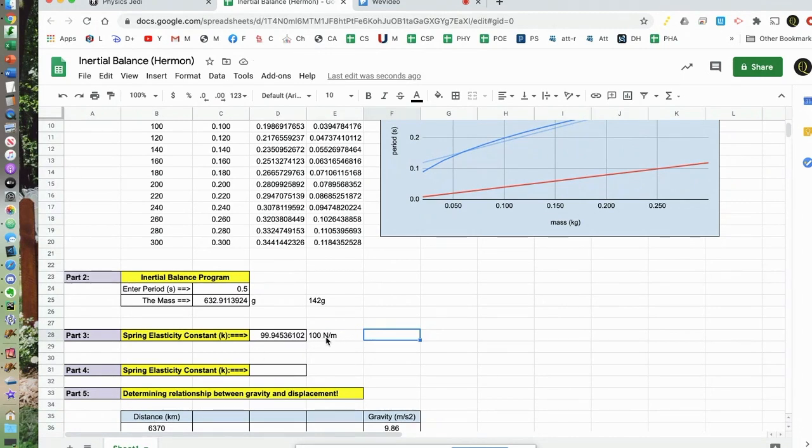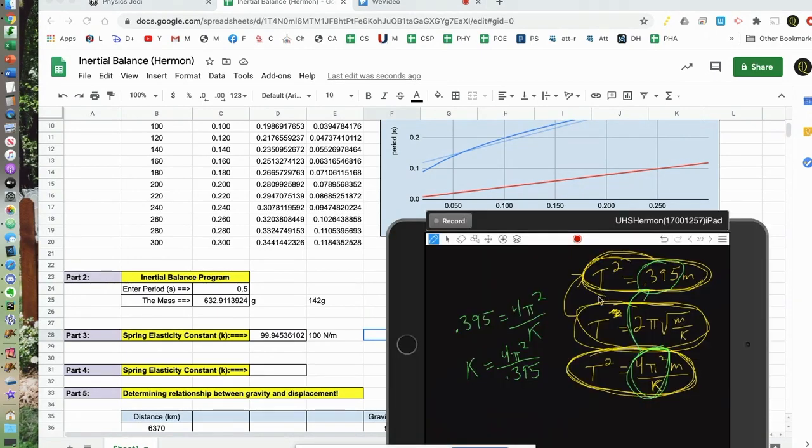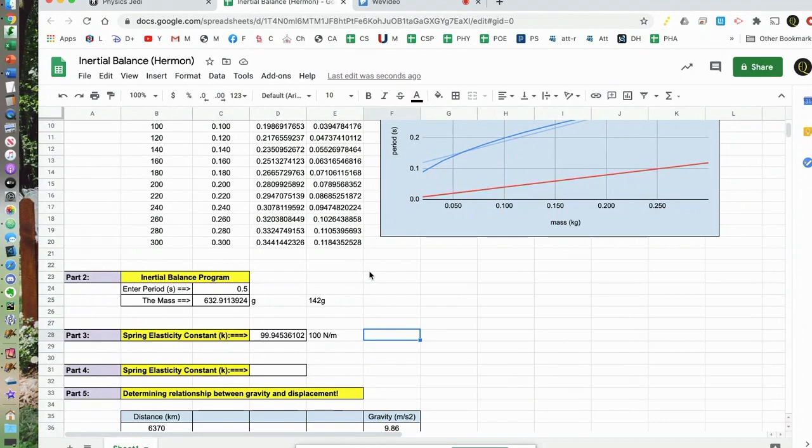You're going to have to do that on the Jedi trial. I'll remind you of what the physics equation is: T equals 2 pi times the square root of m over k. I will give you this equation on the Jedi trial. I'll also give you an equation like this that we got from the experiment. To figure out the k value, first you have to convert this to this equation so that it matches. Then you'll take this constant and it'll equal 4 pi squared over k. You can solve for k and figure out the k value of any inertial balance that I give you on the Jedi trial. Okay.